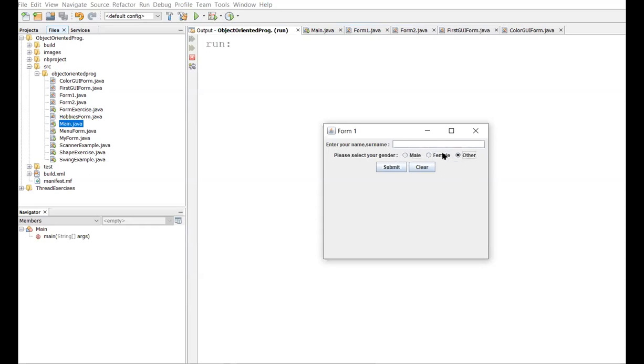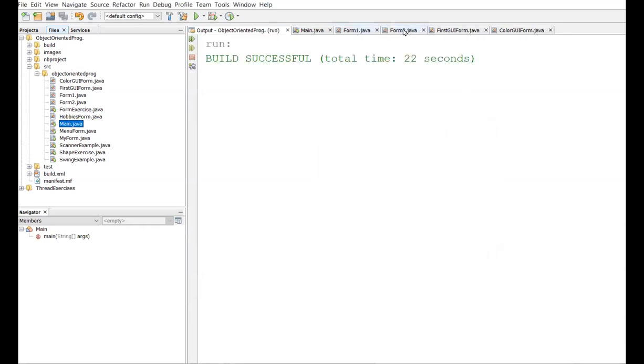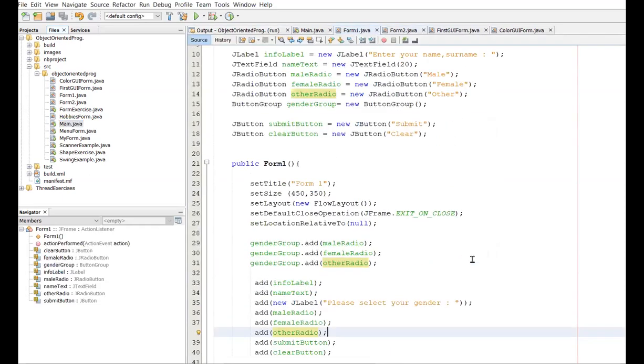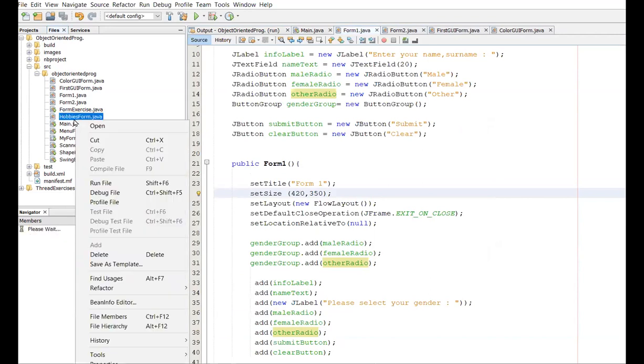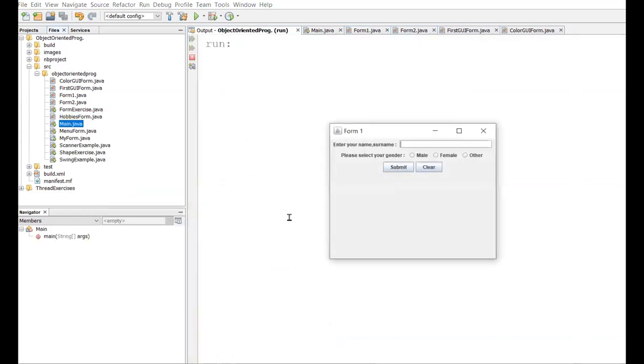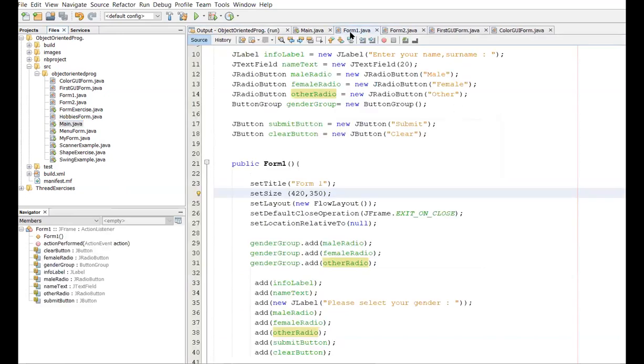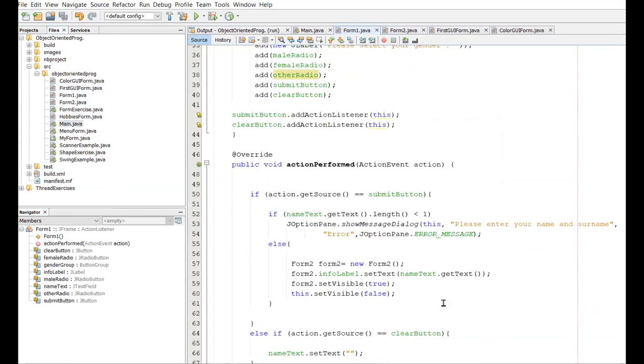But I can't be all at the same time. So that works for me. I'm going to go back to form 1. Slightly reduce the size of the X one just to see that it's going to fit the entire screen, which it does. Perfect.